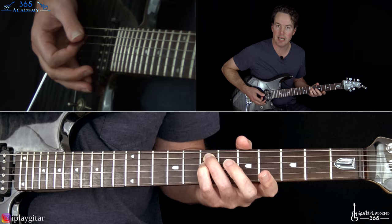So it's real important to make sure you see between those two patterns, you hit that open twice because it ended and started the next pattern. Right here. Now we go back to the original pattern using the notes 10, 12, 14 on the low E and 10, 12 on the A. Then move up here to the 12th fret. You're using the notes 12, 14, 15 on the low E and then 12, 14 on the A.